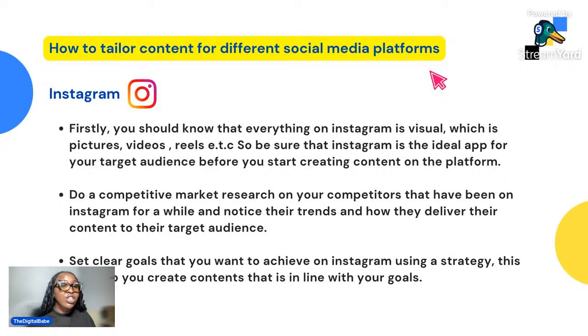And then thirdly, I already talked about this. I hammered on this last week. Set clear goals that you want to achieve on Instagram using a strategy. You can go back to the other lesson. I'm not going to spend too much time on this, but you must set clear goals. What's the goal you want to achieve with your Instagram? Do you want to boost community engagement? Do you want to get more leads? Do you want to get more sales? Set goals for your Instagram. That way, you are writing your content with intent. You're not just writing any content, you are writing it because you have a goal you want to achieve. So whenever you want to write content for Instagram, you should put this in place as well.